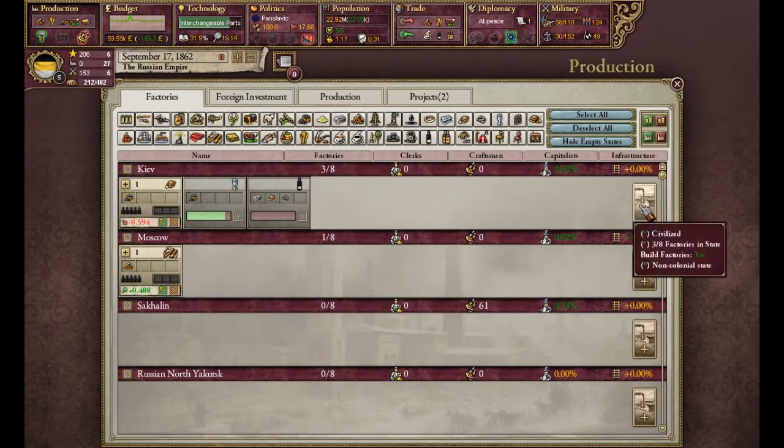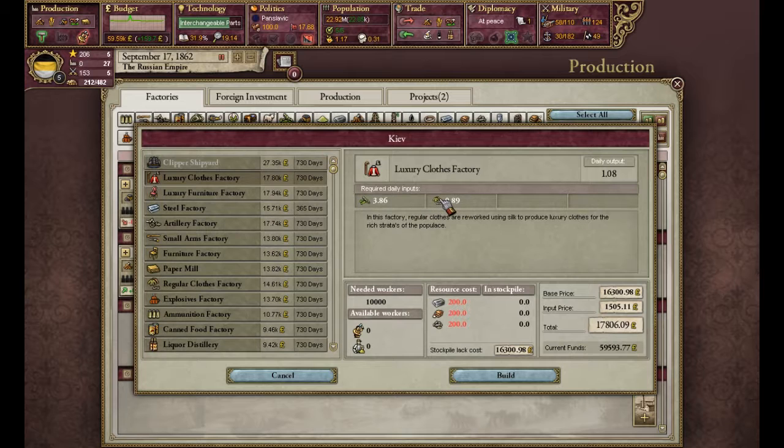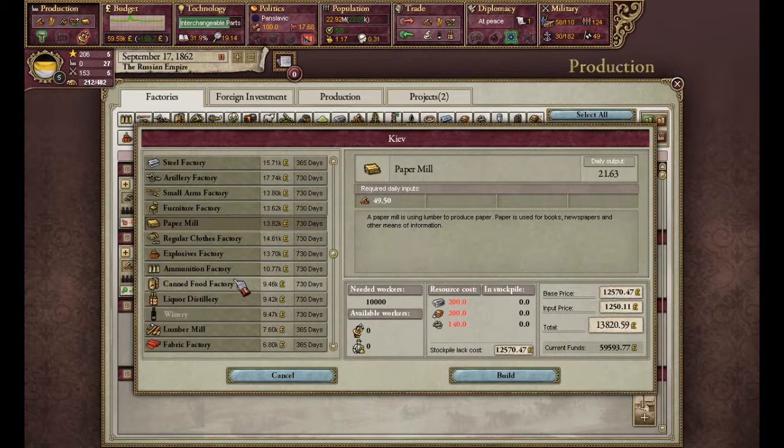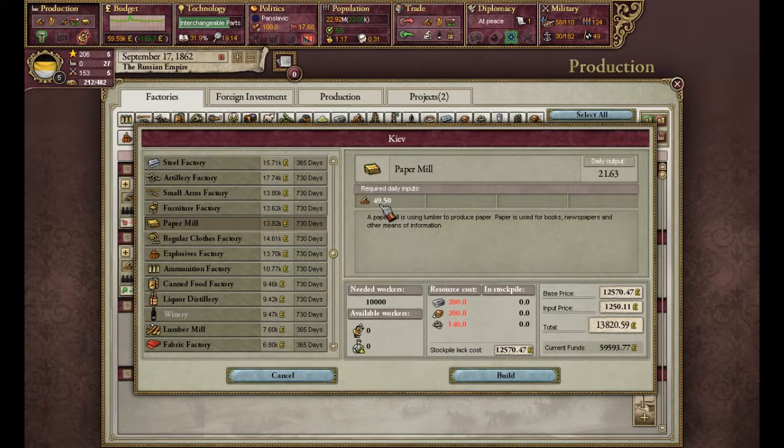What else? What else? What can we build? Luxury clothes requires silk and regular clothes. Luxury furniture, yeah, that's the same thing as steel mills. Coal and iron. Small arms factory. That could be useful. Paper requires... Do they take timber, not lumber? Am I seeing that right? Paper mills. Yeah. Raw timber. No one says lumber.